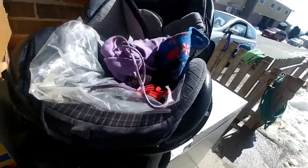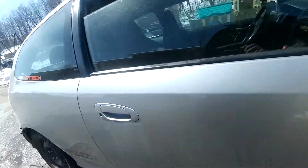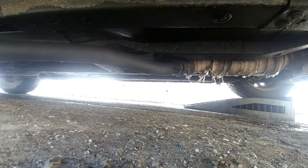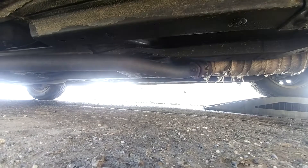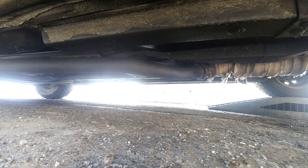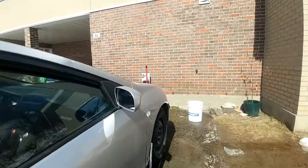Let me bring you guys under the car. Right there - I'm not sure how good it's showing up on the camera, but you can see the heat wrap, and right behind that you can see a spring bolt. That's where I need to take it apart. It looks like it's leaking from there because it doesn't look like it's on there too tight. There's probably a gasket in there. It's gonna be a tight fit for me to get in there.